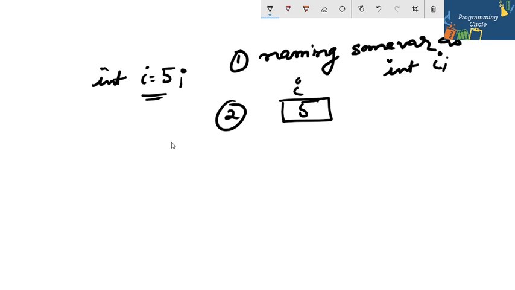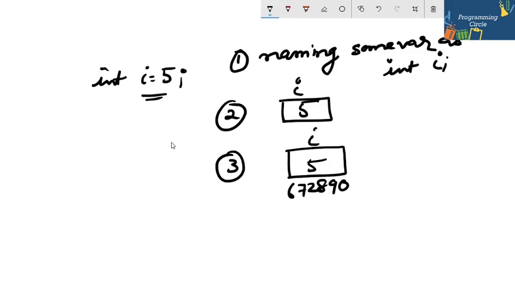Also, at point 3, when you write I equal to 5, you are also referring to an address, let's say 672890. This is the address of the memory location where you have 5, and you also have I over here. So three things happen.